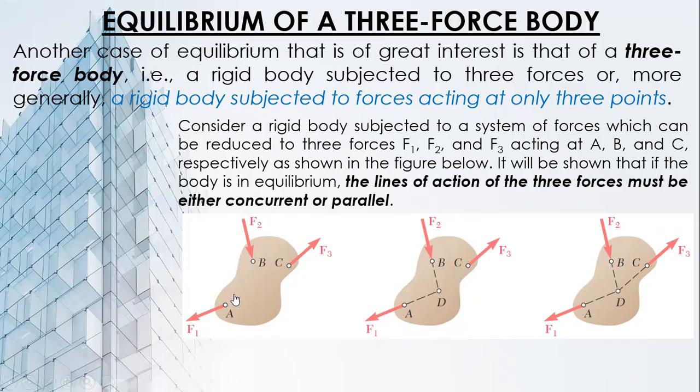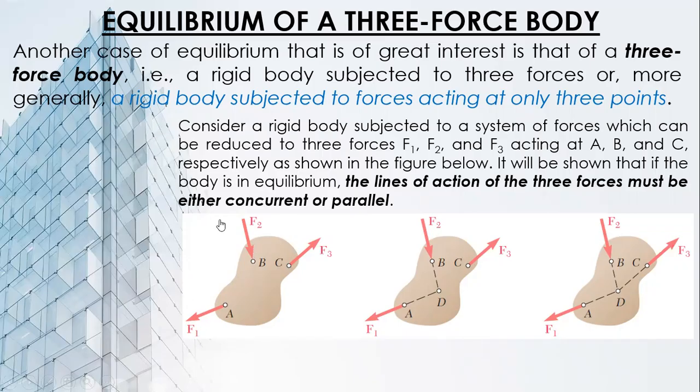if you will sum up moment at A, you have unknowns, right? F2 and F3. Consider that the distances are known. If you sum up moment at B, you have unknowns F1 and F3. And if you sum up moment at C, you have unknowns F1 and F2. So every time you use an equilibrium condition, you have two unknowns, right? So what are you going to do so that you will only have one unknown?